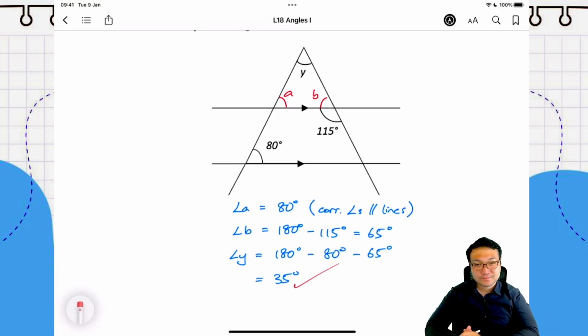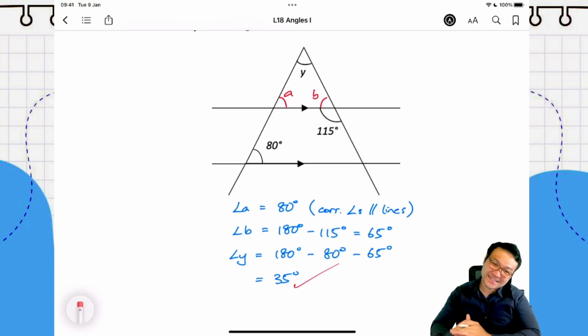Yes, Ambrielle, you have a question. I know you said that we have to write the name of the rule, so must marks get deducted if we don't? Well, usually if let's say you're in a Maths Olympiad competition, they will not expect you to show your working, so you don't need to show. But this topic is also tested in your school. And in your school, they will deduct marks if you don't show the working. Okay, very good.